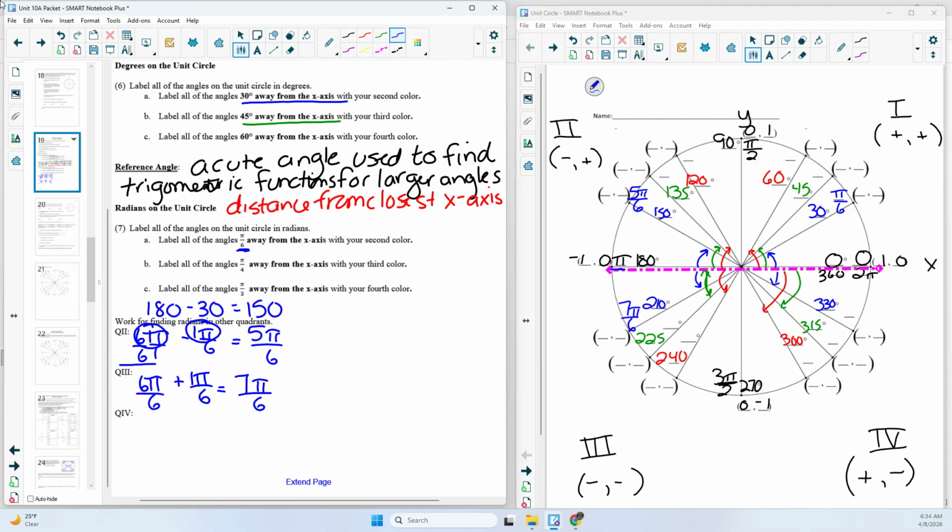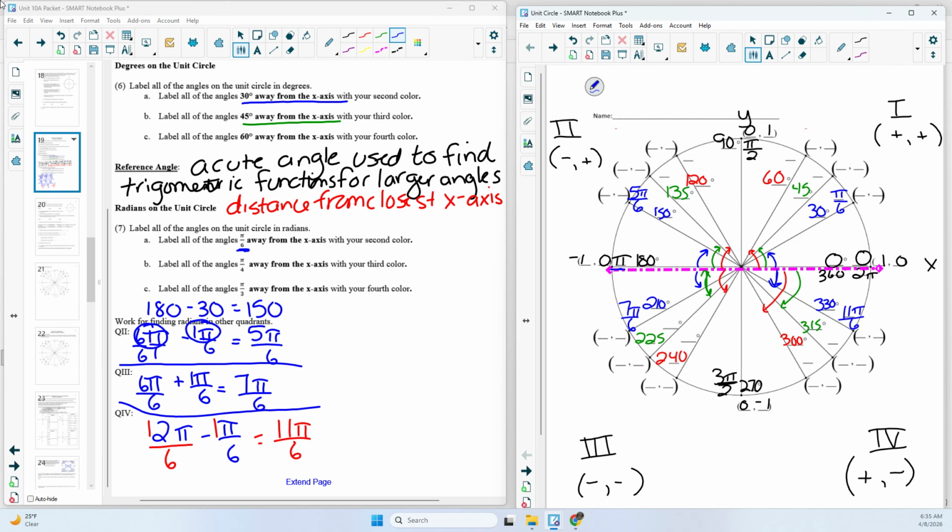As I move down to quadrant 4, this one I have to build off 2 pi, right? That's where my arrow went in over here. So I'm going to do 2 pi minus pi over 6 because we're going smaller than 2 pi. So 2 pi, if I get an LCD, I'm going to multiply by 6 over 6, which is going to create 12 over 6. Okay, so I can kind of slide that in because 12 and 2 have the same first digit. So 12 minus 1 is 11 pi over 6. So over here, for my 330, I have 11 pi over 6.